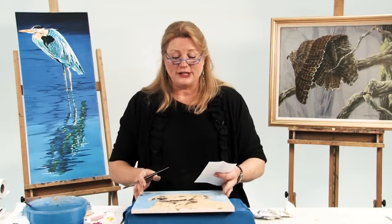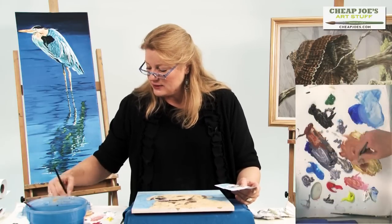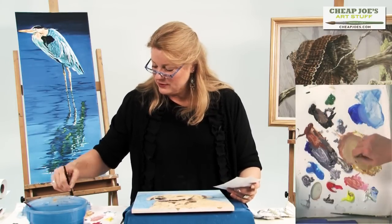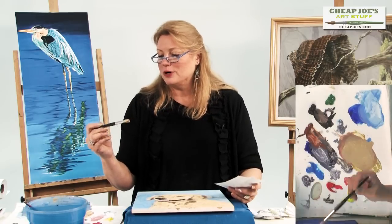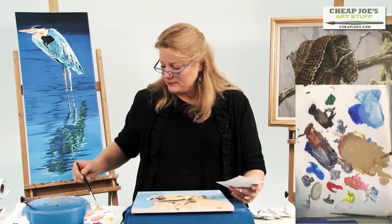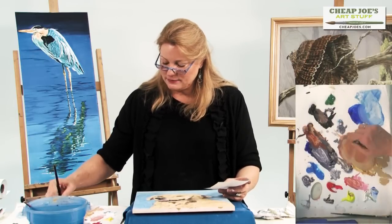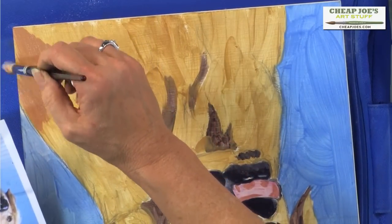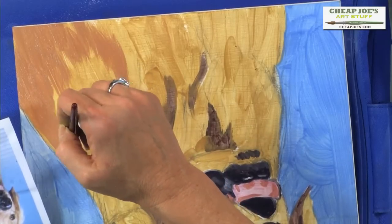Now let's start putting in some fur, really giving some dimension to this animal. It's all about comparison and contrast, so let's get our color for the golden retriever — the hair, the fur. This is a number 12 sable brush. Once loaded up with paint it really splays out and fills up, so the capacity of this brush to hold paint is really pretty amazing. I want to pull a little more burnt sienna in there because I'm still doing the undercoat, so we're just going to be a little more painterly with our strokes, and here a little bit of dry brush — want to follow the shape of the dog.